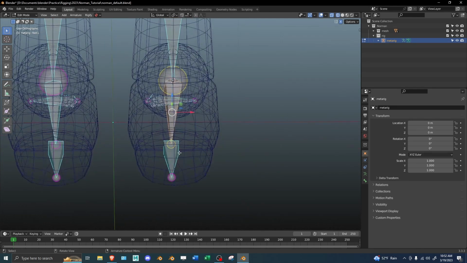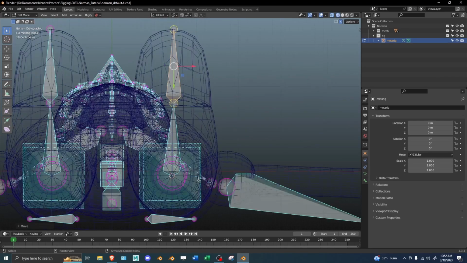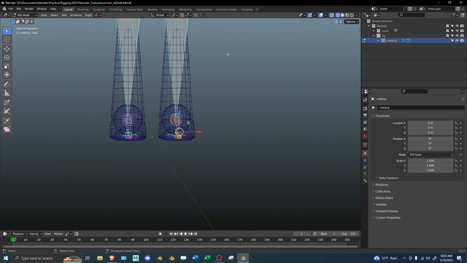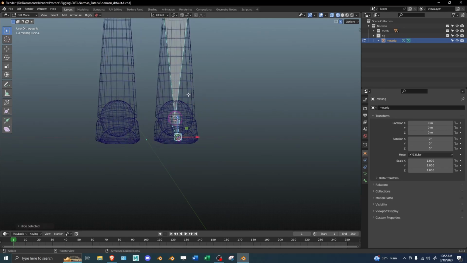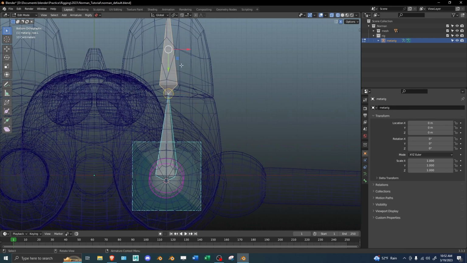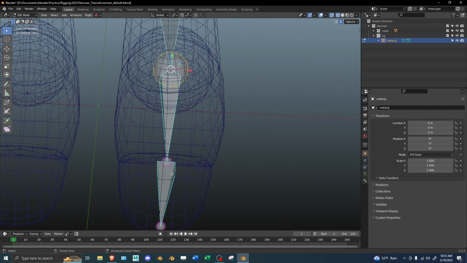Alright, so for this, I'll try to make this more in line with the placement. So I'll select these, Control I, H, and then I'll be able to make sure these toes are in line with this. So let me see. Yes. Here's what I'll do.